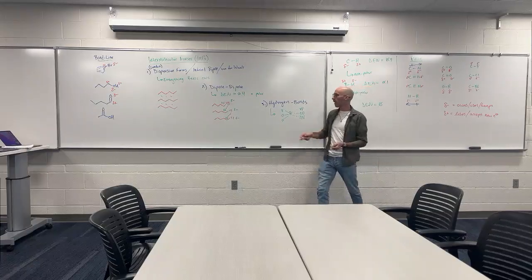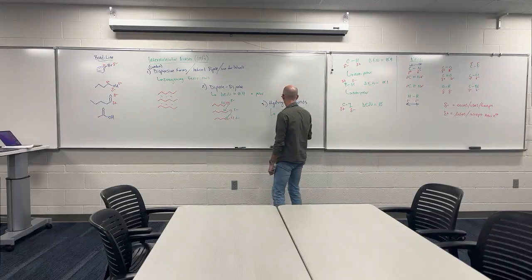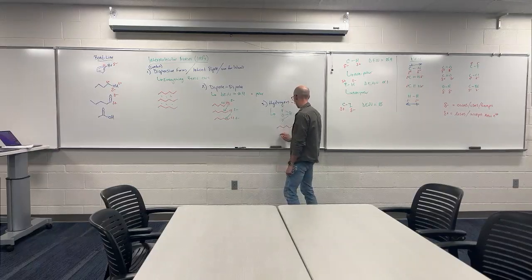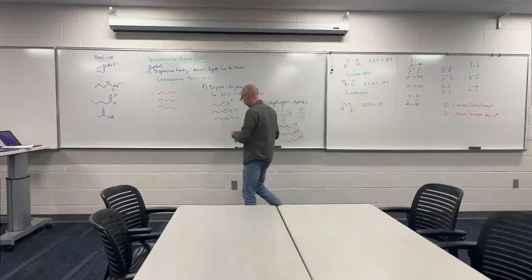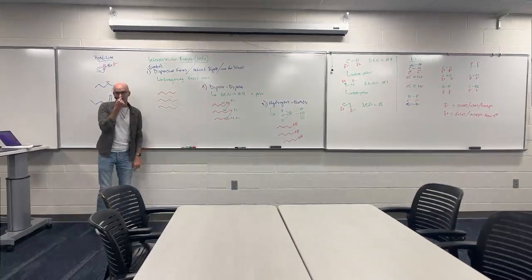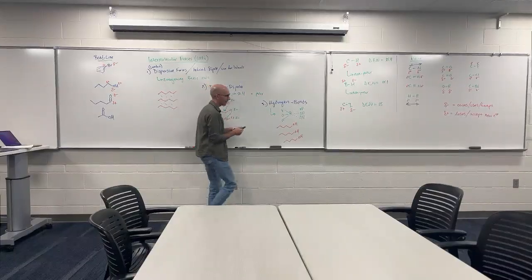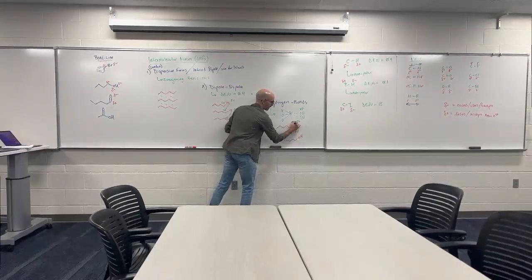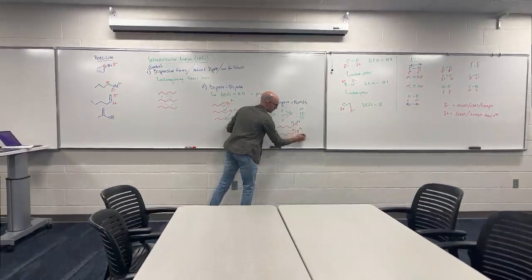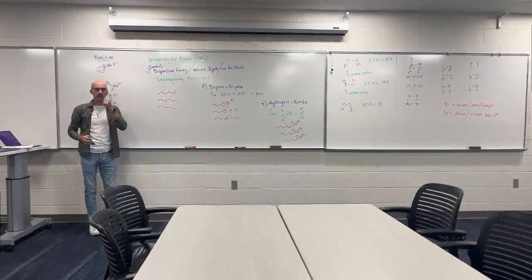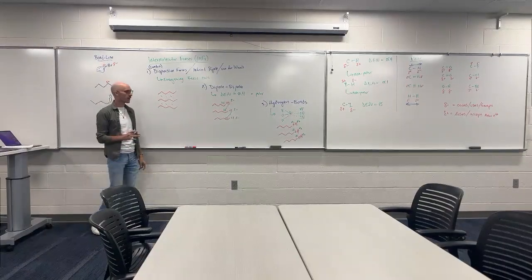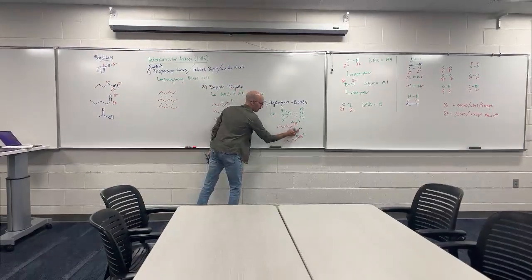Okay, so for our molecule, now I'm going to switch to 5 carbons and an OH group. And here, I'm only going to look at the partial positive on H and partial negative on O. And what we're going to show is very strong interaction between the partial negative on O and the partial positive on an adjacent H.